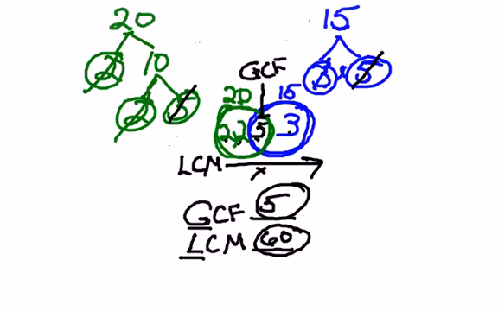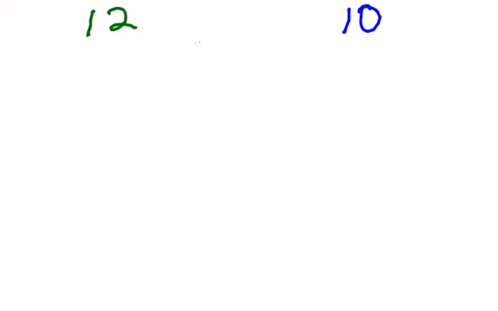But don't take my word for it. Let's try another one. Okay, let's try some easy numbers, 12 and 10. So if we were to find the prime factorization of 12, we would start with either 3 times 4 or 6 times 2. I'm going to do 2 times 6. And 2 is a prime number, so I'm going to circle it, but 6 is not. 6 is called composite, so I need to break it down even more.